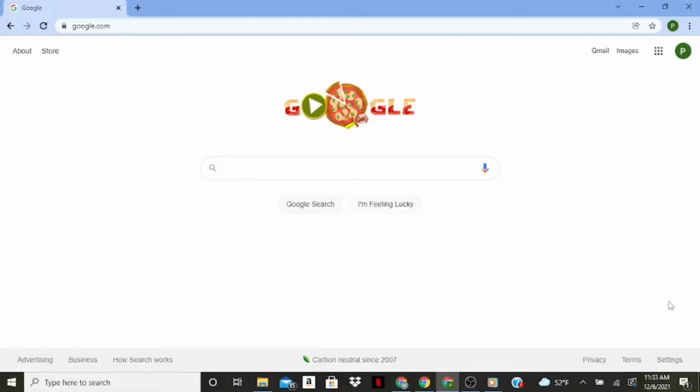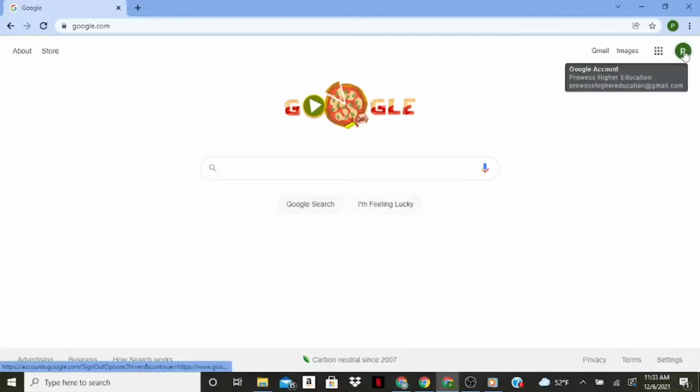And what you're seeing right now is a blank Google screen on my computer so that I'll show you how to access Google Classroom. If you have a Gmail account, then all you need to do is go into your Gmail, your Google account, look for the menu bar. So if you're using a computer, you'll see these dots beside your profile.